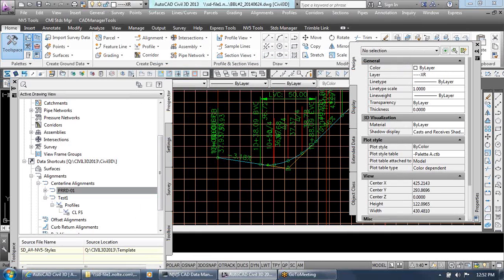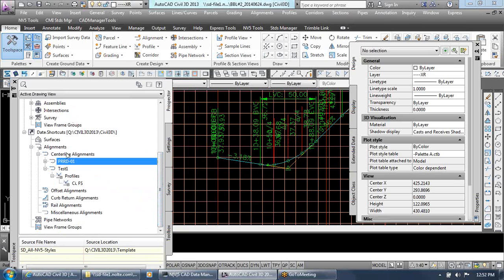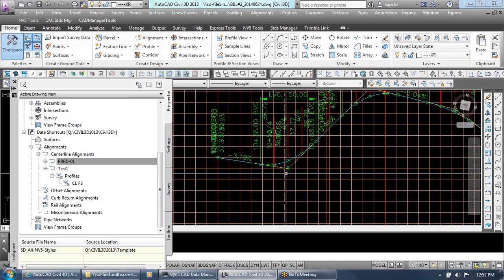So be aware of that when you rename your objects or repath something, that you need to fix it here as well. Don't leave it to somebody else to figure out, because they'll never be able to figure it out. So be sure to keep your data shortcuts active, alive, and well. Good question, Rick. Yeah, and be sure when you create your Civil 3D objects that you give them appropriate names where anybody navigating this knows exactly what it is and where it came from and its purpose in being there.